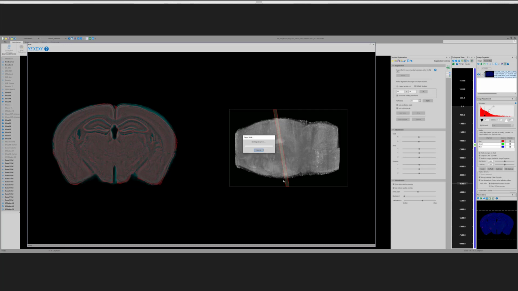The point to notice is that the angle of the slice is maintained for each of those sections.